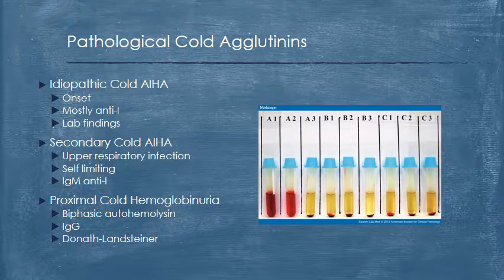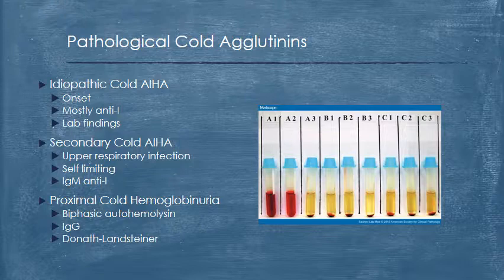Now, again, we're usually not worried about most cold autoantibodies. However, there are a few that we do have to worry about. And in some patients, you can get even cold antibodies causing hemolytic anemia, which can be anywhere from mild to severe. Okay. It can also be a chronic situation, and it can be idiopathic, so no known onset reasons, and it can be acute, and it can be transient. So there's all different situations that you have for this.